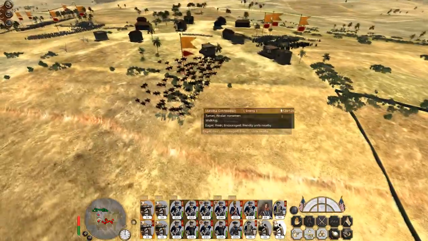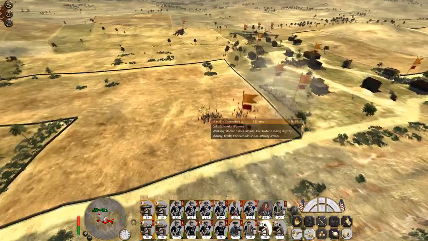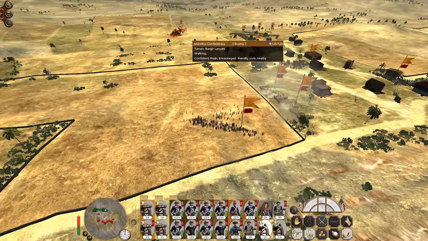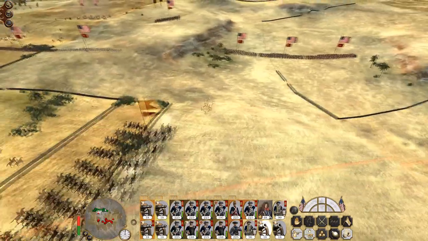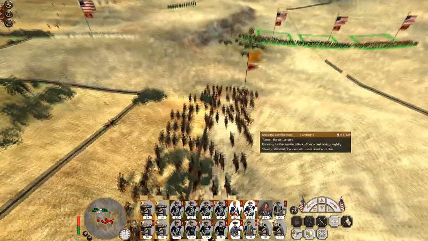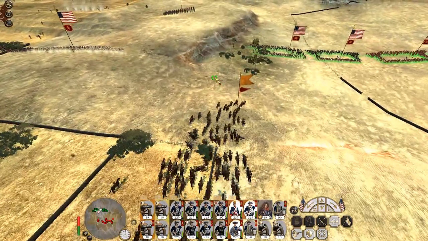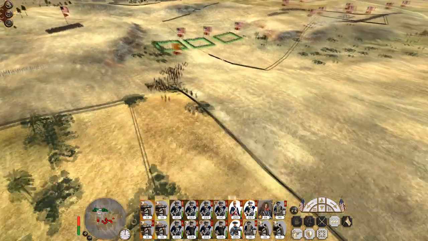Let's get our quicklime howitzers specifically targeting infantry units. Your lancers on the right on the flank. All of these guys form a square. They are going to have a torrid time.